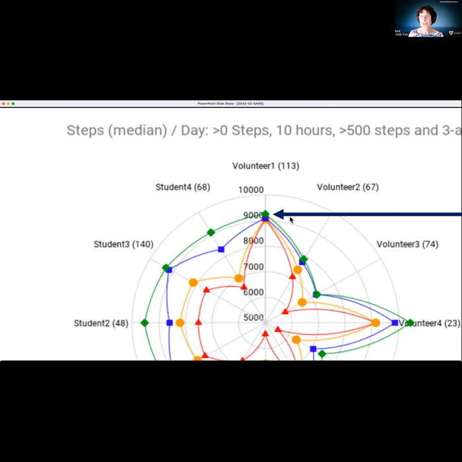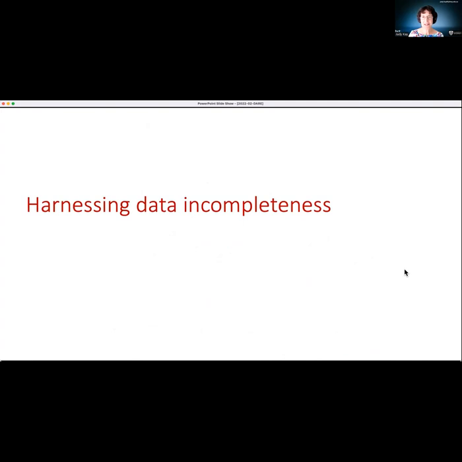That was people who volunteered their data and are very keen. These are Sydney University students. These are actually IT students. And they were much less good at wearing their device consistently. And you can see quite different, big differences, you know, down near 6,500 up to 9,000, depending on how you dealt with missing data. Seems incredibly simple, but it hadn't been done.